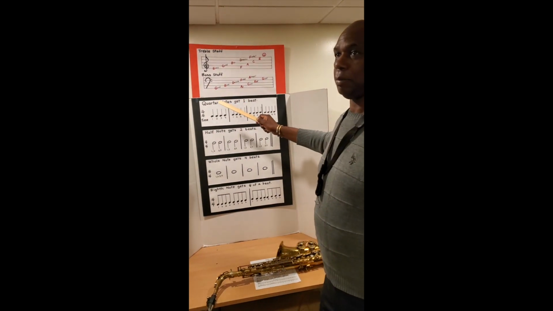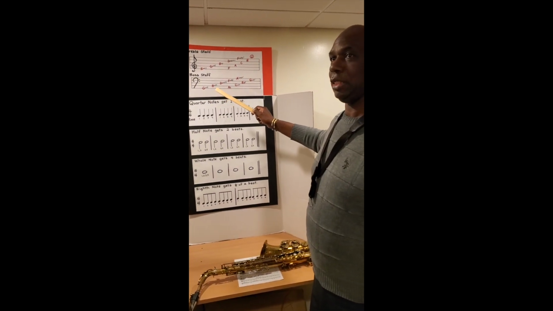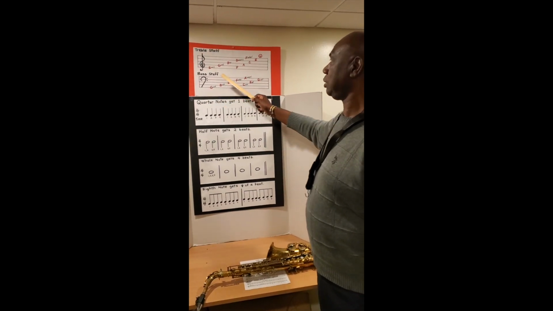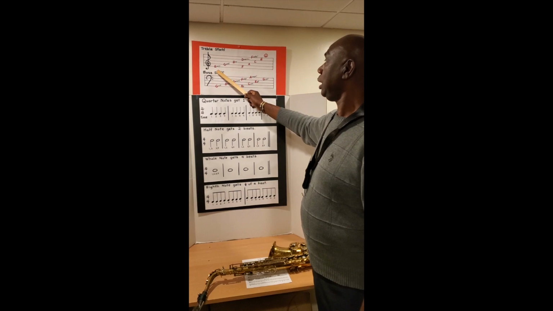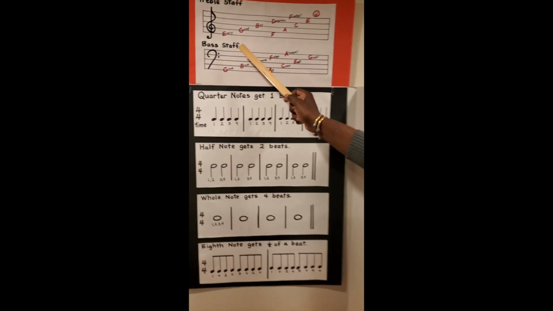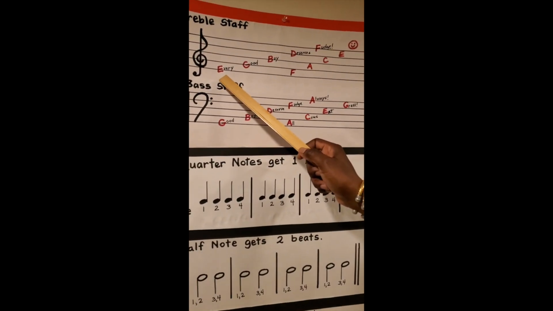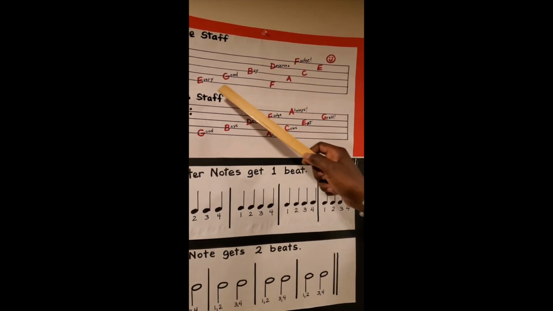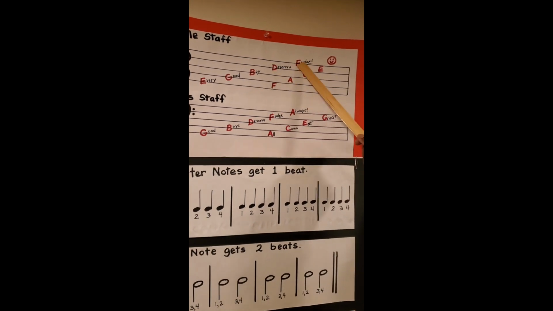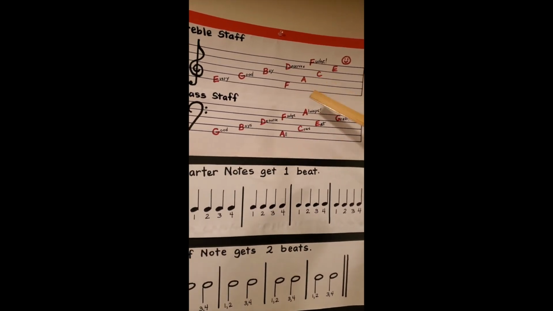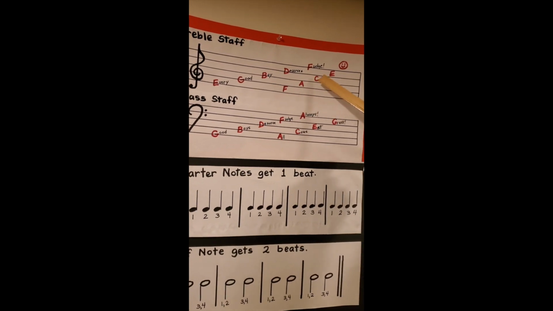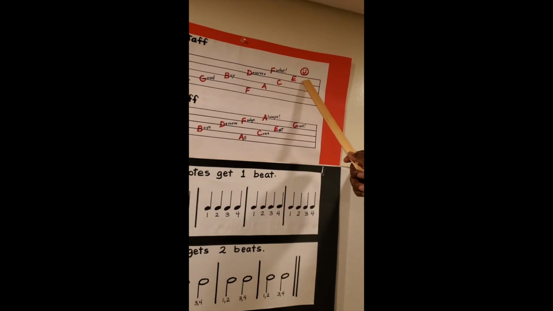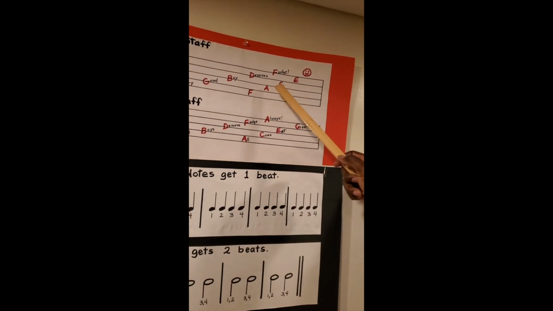So today we're going to talk about some of the notes. How do we get the notes onto the music? On the treble clef, we're going to talk about the lines first. In this case, you'll see that we have an outline E, G, B, D, and F. Every good boy deserves fudge. And the spaces are F, A, C, E, which is face. So if you see the little smiley face, that represents the spaces.